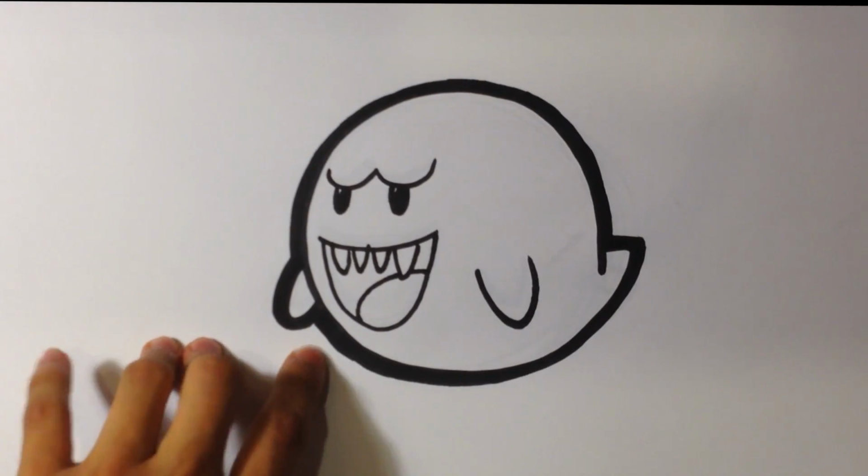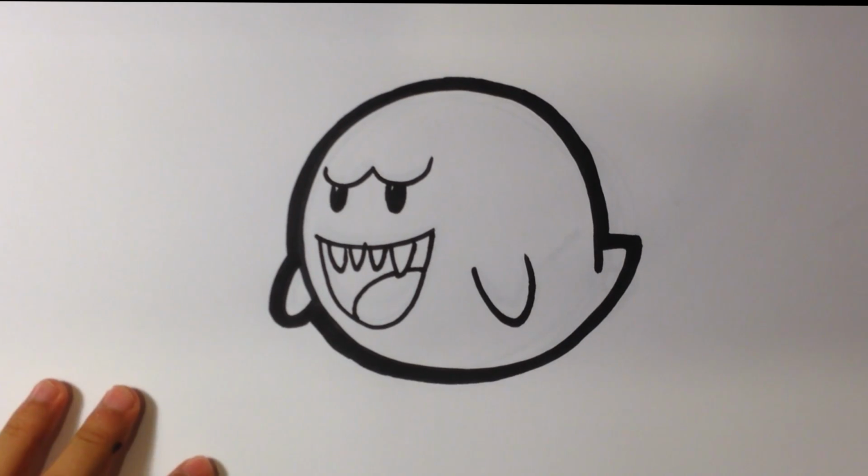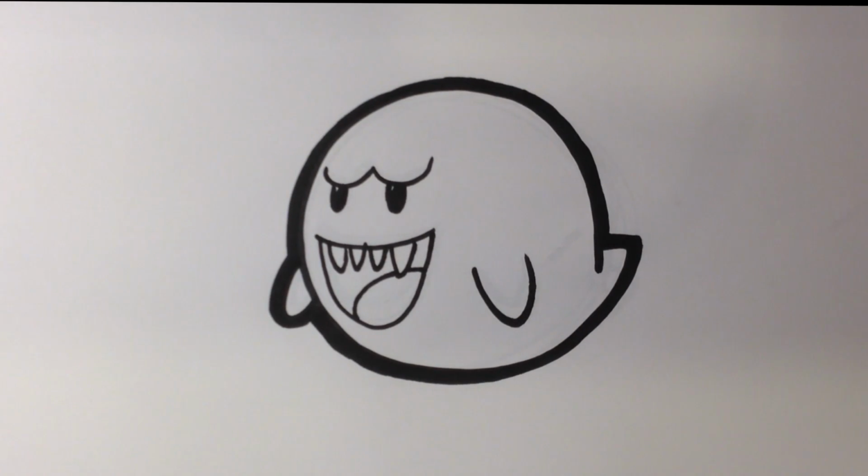That is too thick, but I'm going to have to leave it. That's a good example of a mistake. But whatever, I got to move on. So that's it for this. Let's go into the coloring.